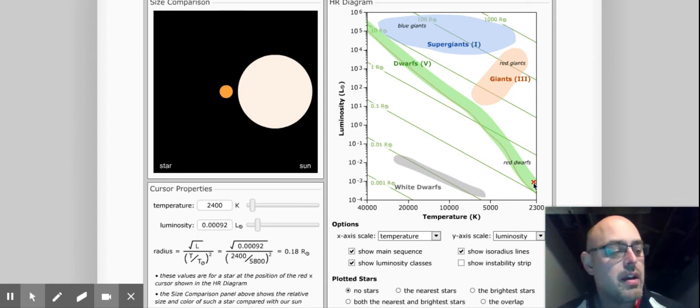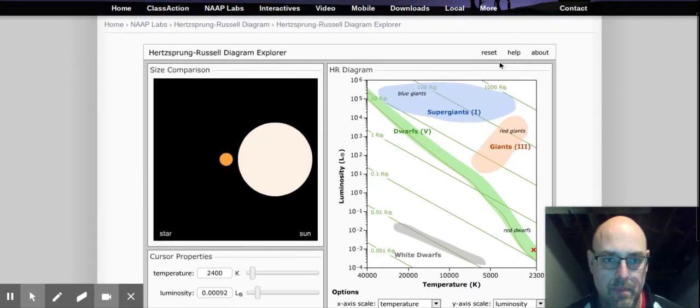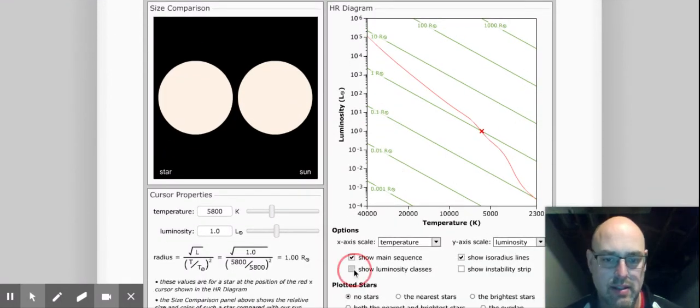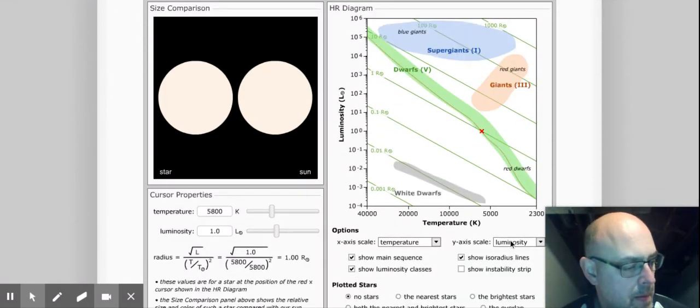Now the last part is moving things around here. I'm going to click reset again and put the luminosity classes up. Now, I'm going to start here in our main sequence with our average star, which is our sun.